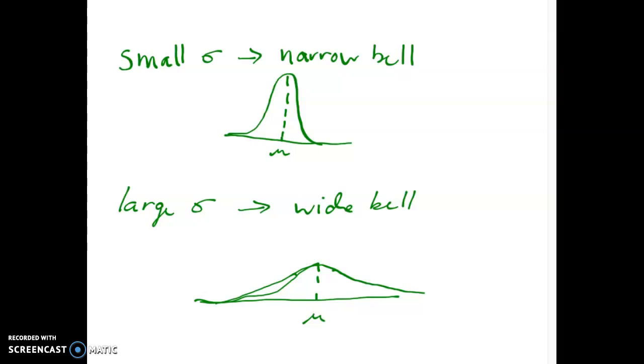So what that really means is that if the standard deviation is small, so in other words, if that sigma is small, it means we have clustered data, right? Because if the standard deviation is small, it means it's not spread out. So you're going to get a much narrower, skinnier bell. If you have a large sigma, that means that the data has a lot of spread in it, and it's going to be really stretched out, and so it's going to be a very wide, flat bell. So based on the shape of the bell, you can get a reasonable idea as to whether you had a big sigma value or a little sigma value.